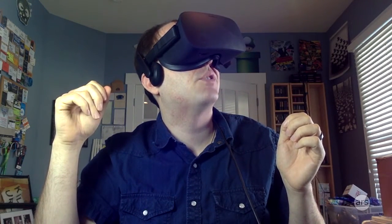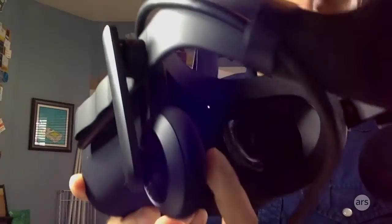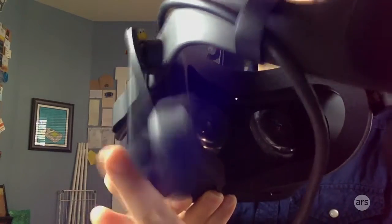Or if you need to listen to something, just slide them away — like if someone needs you. These are not over-the-ear headphones, but they have a nice directionality to them and don't seem to leak too much sound. It's just a lot nicer to have the headset and headphones integrated, instead of having to fumble around with a whole other pair of headphones with a wire going to the computer as well.